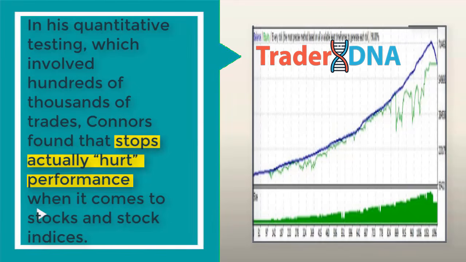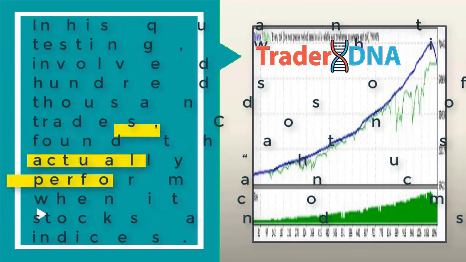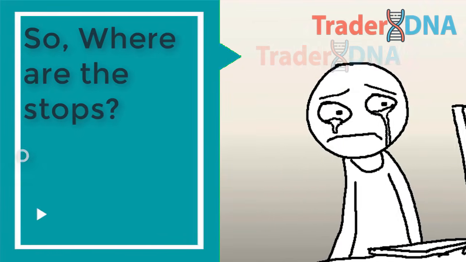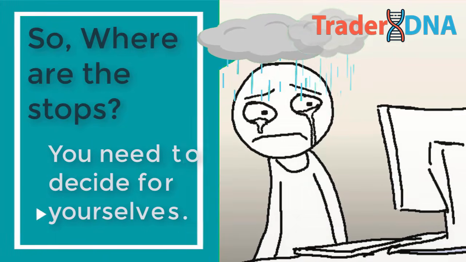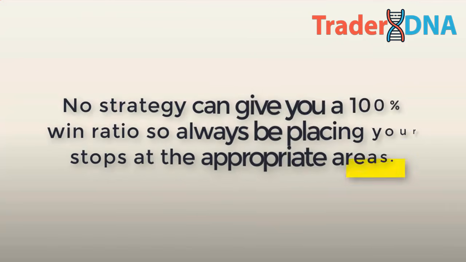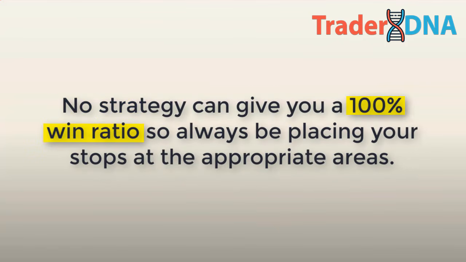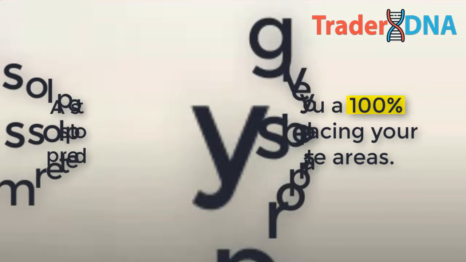While the market does indeed have an upward drift, not using stops can result in outsized losses and large drawdowns. It is a risky proposition, but then again, trading is a risky game. So, where are the stops? You need to decide for yourselves. But in my opinion, no strategy can give you a 100% win ratio, so always be placing your stops at the appropriate areas.